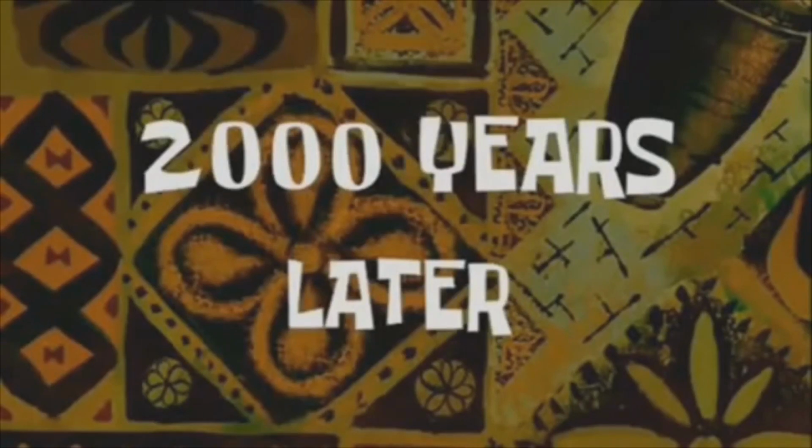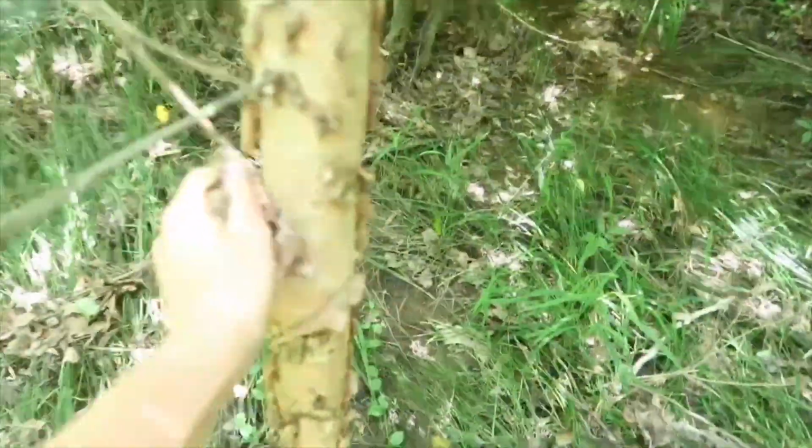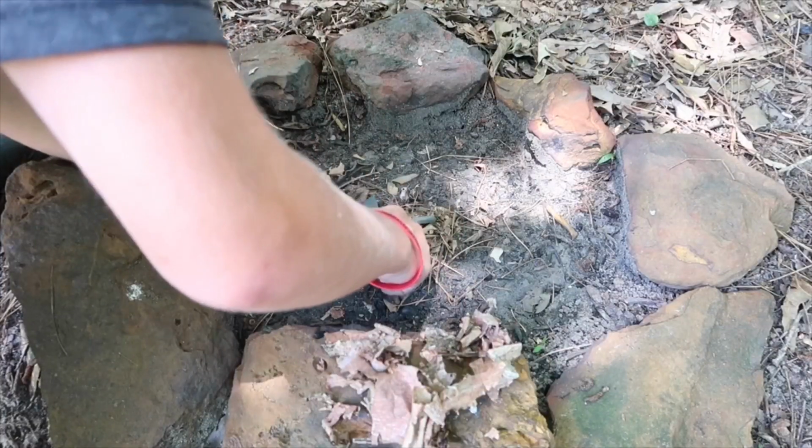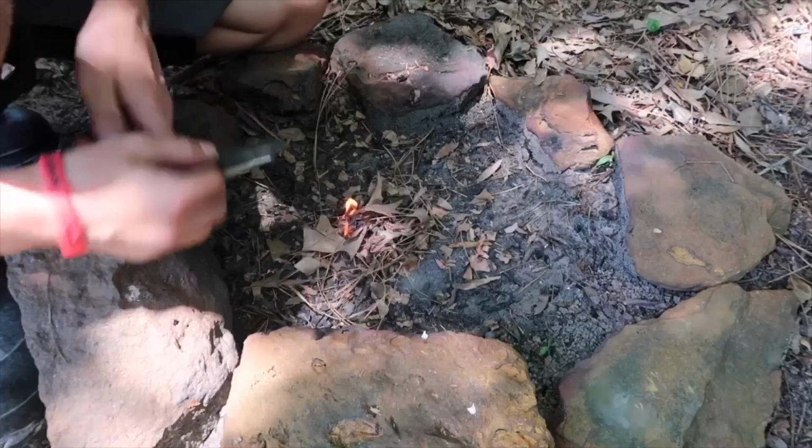2,000 years later. Oh, here we go. Right here. Birch bark, the most flammable substance in the entire forest. All right.